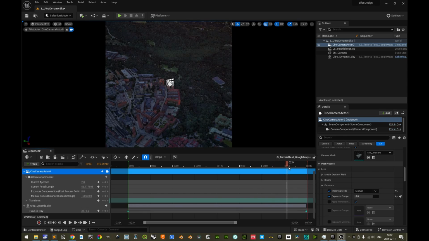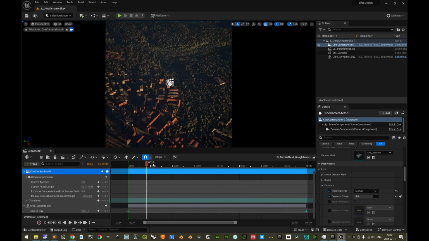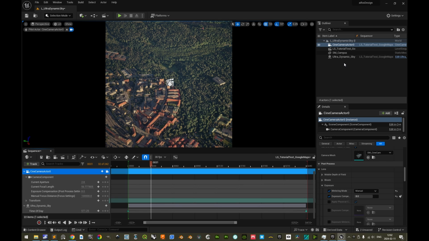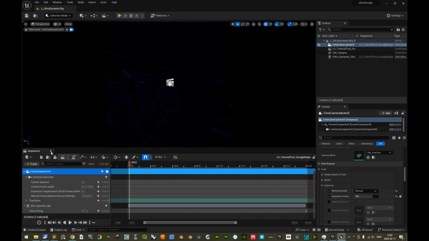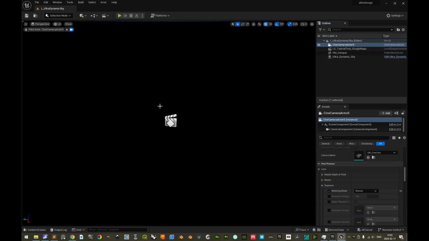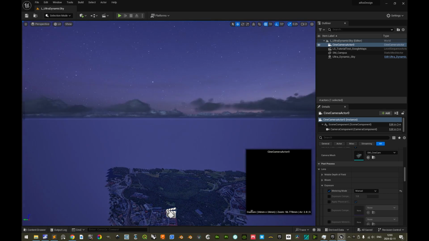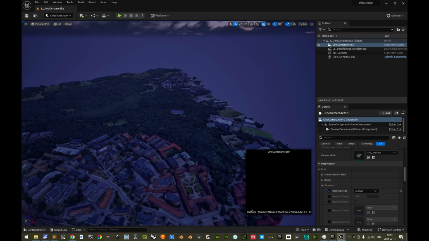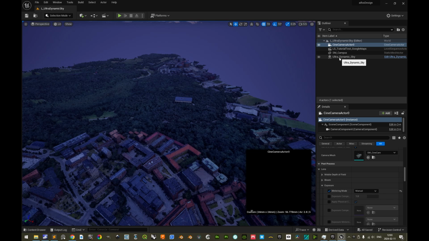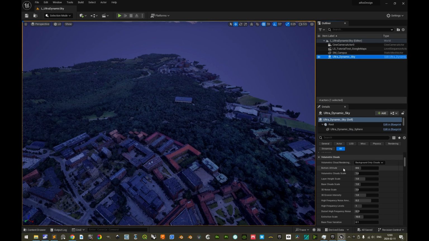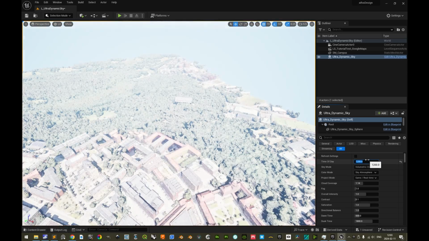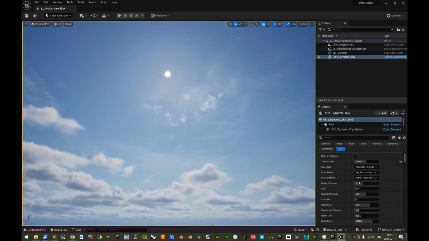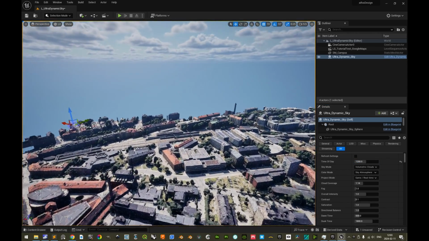Yeah, looks okay. Ah, this is wrong. This is actually very wrong. Okay, so let's see. The timing there might need to be changed. That's okay. I'll save this level sequence and then I'll close this and eject this. And then it is my assumption here, it was a misunderstanding, because the time of day might be around 12, and now the sun is clearly where it should not be.